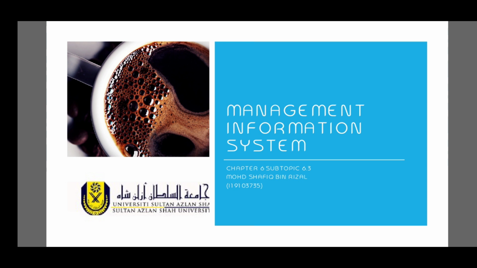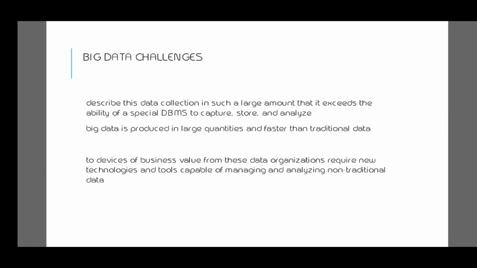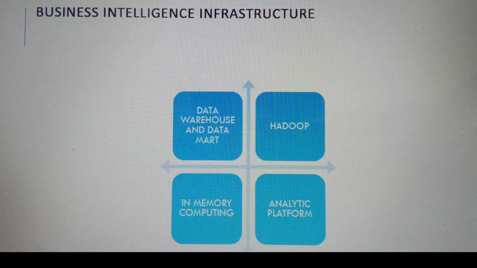So today I will present Management Information System Chapter 6, Subtopic 6.3. So we got the first slide. For the first slide, Big Data Challenge. Big data is produced in large quantity and faster than traditional data. To derive business value from this data, organizations require new technology and tools capable of managing and analyzing non-traditional data.